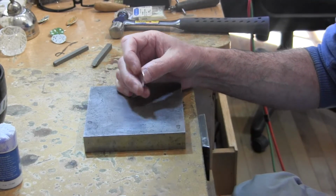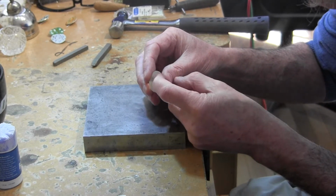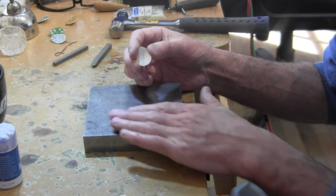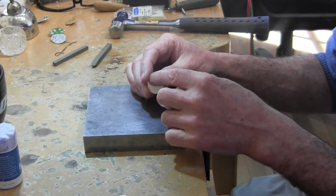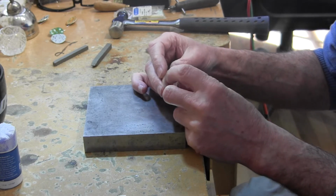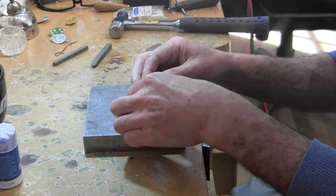I was a little concerned with, if you can see this little black mark, it's an indentation. That probably happened from something that was on the block. If it wasn't going to be covered up with enamel, I'd be very worried about it, but it's going to be covered up with enamel, so you'll never see it. But I guess things happen.